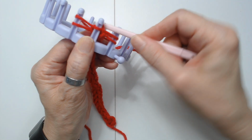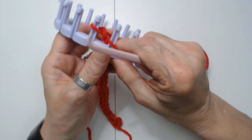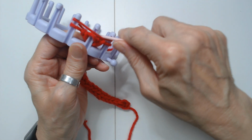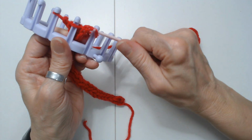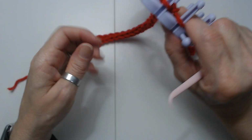We're wrapping the yarn from the back all the way around to the front. See, we're wrapping it around from the back to the front. You're just doing the same thing over and over. And just push it down. See the cording?